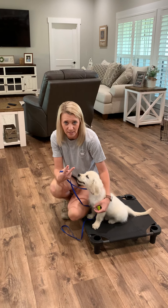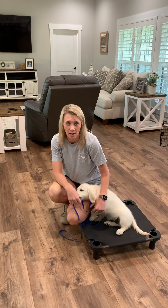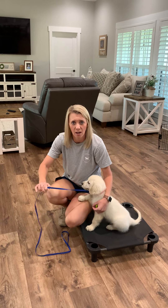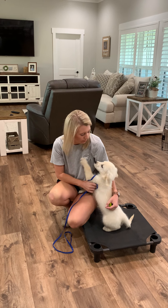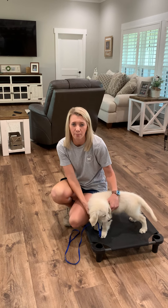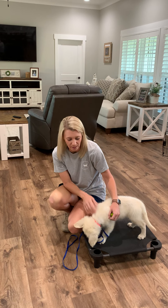We ask twice, and you might see she might make a mistake throughout this. What I do is I ask twice — after the second time, if she doesn't do it, I give her a firm no and then I give her a tug. Basically what that does is it gets her back on track, gets her focus back on me, and breaks whatever her focus is on that's distracting her.